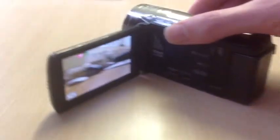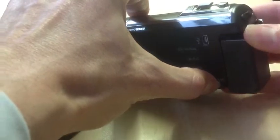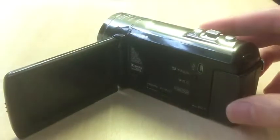And finally you can see just here the battery release mechanism. So if I just show you that, I'll take it this way and then just dislodge the battery like that, and that's fairly easy to do. So when I want to put it back in, I just shove it up, and there we go.